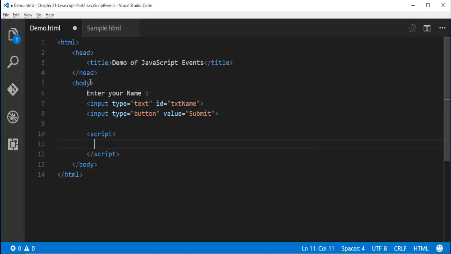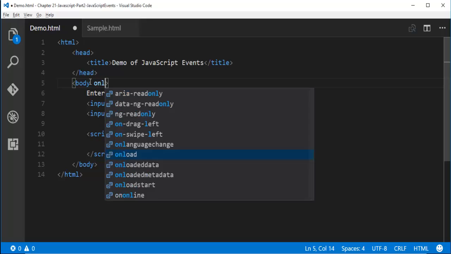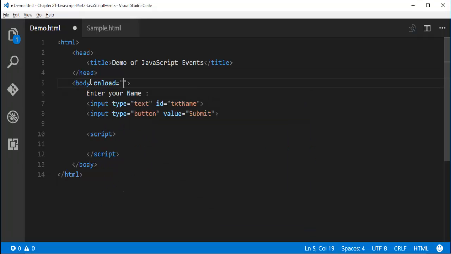So to this body tag, I'm going to attach an onload event. It's going to call a function.